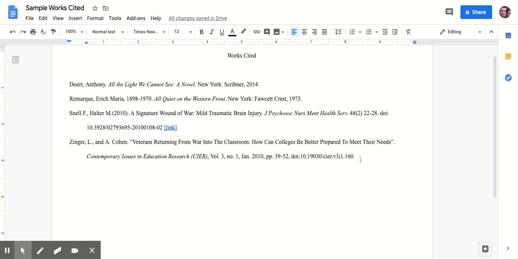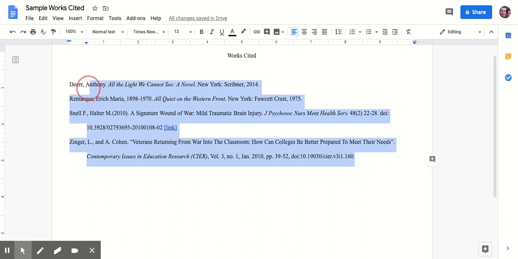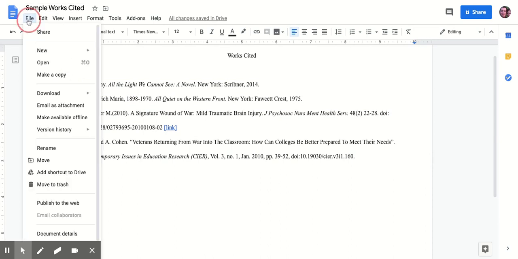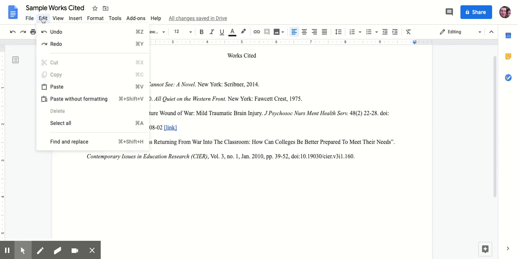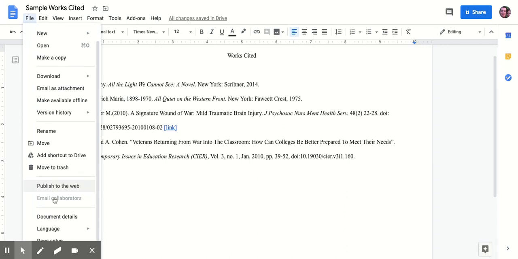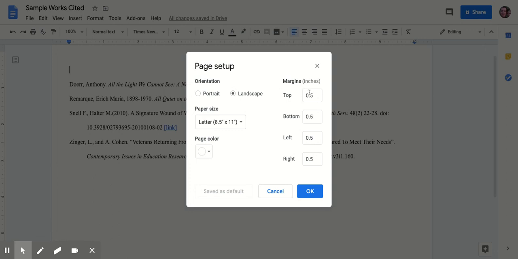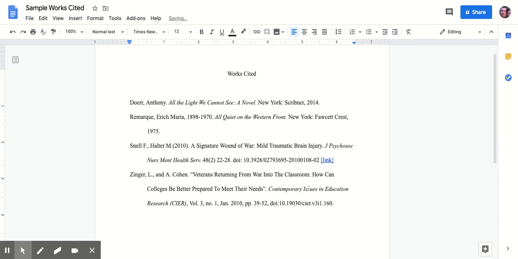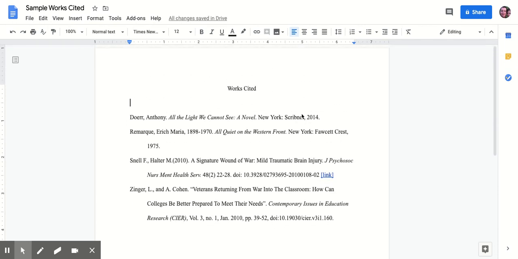The only thing I would say is different, my default on my documents is 1/2 inch margin. Yours should be 1 inch. So I would come here to File, Edit, or is it Page Setup? Sorry, it was hidden by my screencast. Page Setup, and then I just come over here and I click Portrait, and then I make sure it's 1 inch all the way around and click OK. And there we go. And that should be what my citation document should look like before I turn it into Google Classroom.